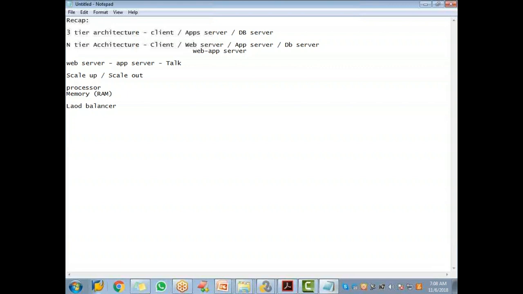Okay, as a part of the assignment, what I have requested you to do is some research and figure out all the web app servers which are available in the market, who is the owner of them, which programming languages they support, and the versions, and the same thing for DB servers as well.